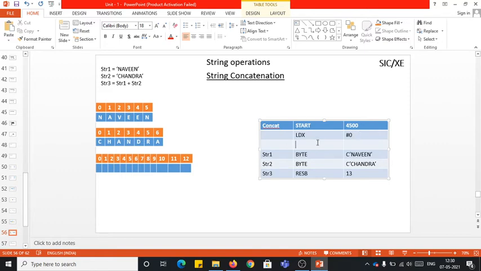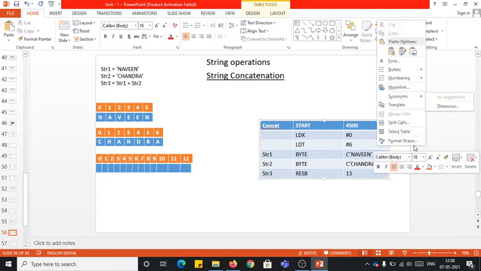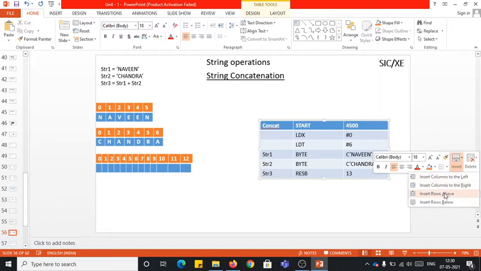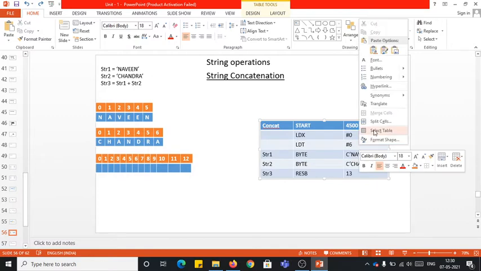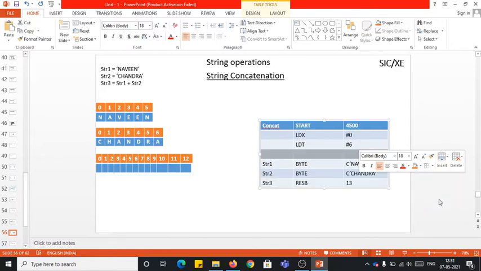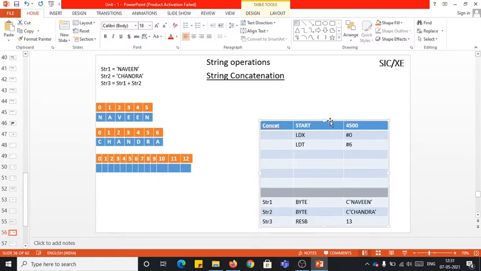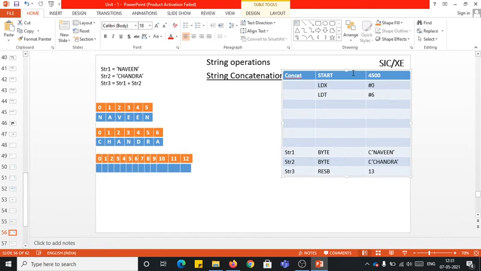Then, first I'll push the content of string 1 onto string 3. As we discussed in the previous example, it is just a string movement from string 1 onto string 3. How many characters do I want to move? In total 6 characters, so I need a maximum count of 6. So I'll initialize the register T with 6. The reason is that I need to repeat the loop 6 times for moving the 6 characters one after the other. I repeat, I need to move the characters one after the other for 6 times. So in that perspective, I have initialized the T register with 6.